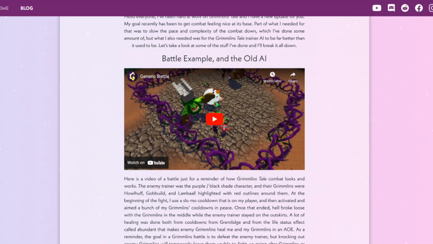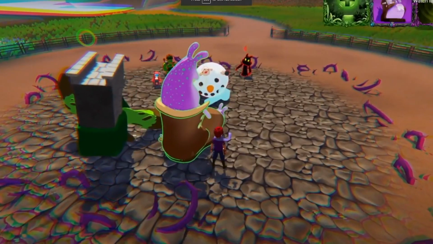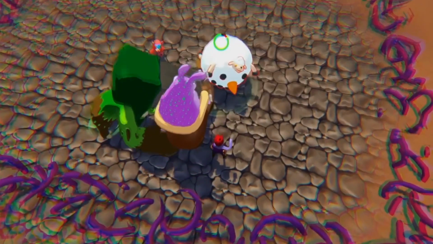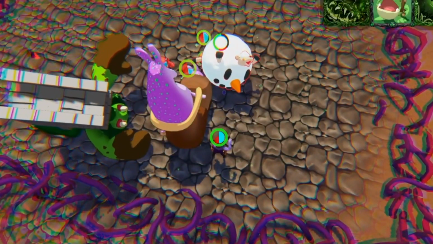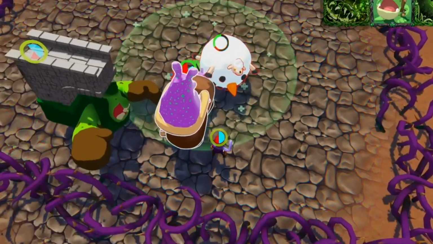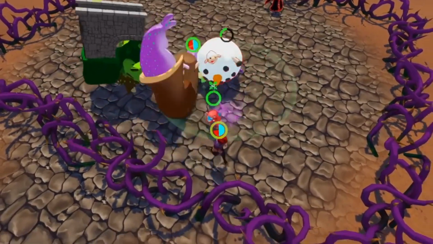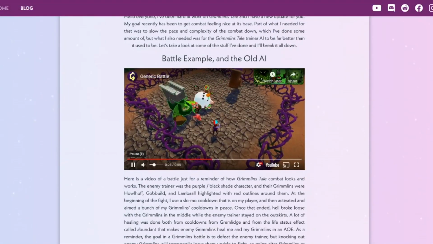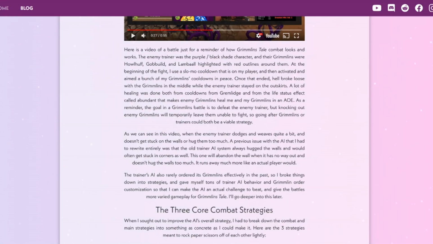So this is some of the old AI right here. Here's a video of a battle just for a reminder of how Grimmlins Tale's combat looks and works. The enemy trainer was a purple-black shade character, and their gremlins were Howlhuff, Go-Build, and Lomball, highlighted with red outlines around them. At the beginning of the fight, I used slow-mo cooldown on my player, and then activated and aimed a bunch of my gremlins' cooldowns in peace.